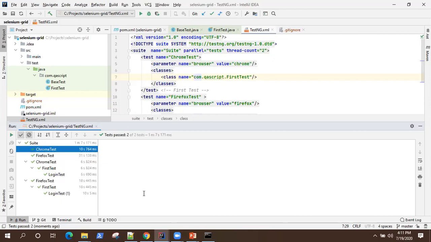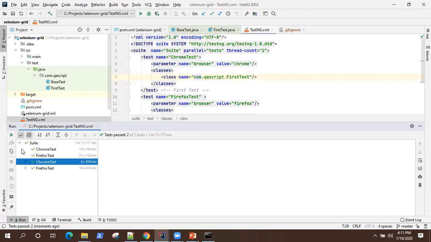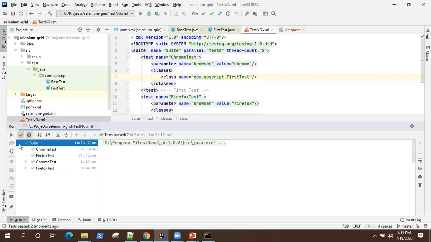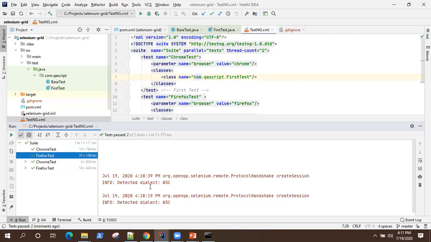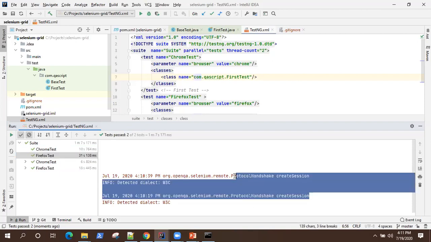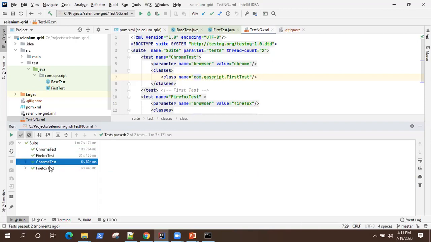Since we had only one assertion and did not pass anything to the console log, nothing is printed here, but you can see all the tests passed in this suite. And this is creating two sessions, for Chrome and Firefox.